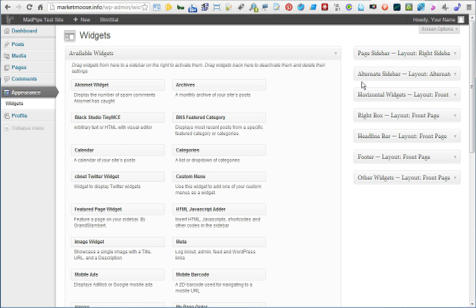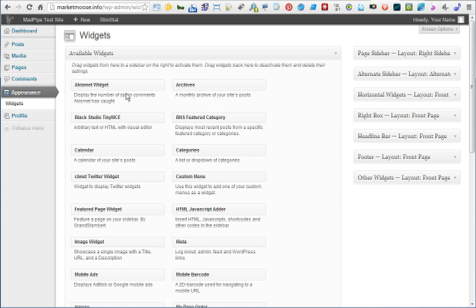Okay, so right away what you see is we've got a variety of sidebars here on the right, and they can be called whatever the webmaster decided to call them. Here we have a right sidebar, an other widgets sidebar, a footer sidebar, etc. I'm going to go ahead and point out what is in some of these. And on the left-hand side, we've got some available widgets. These are basically just empty widgets that have some characteristics that are ready to use.